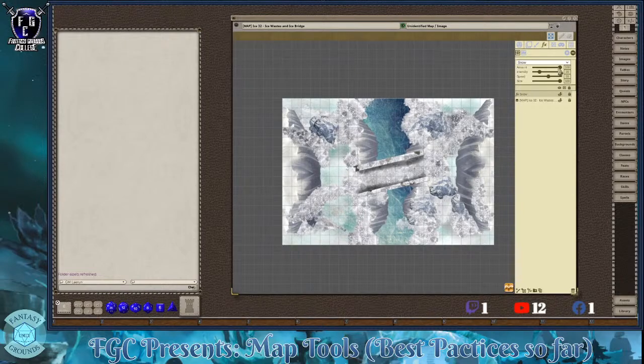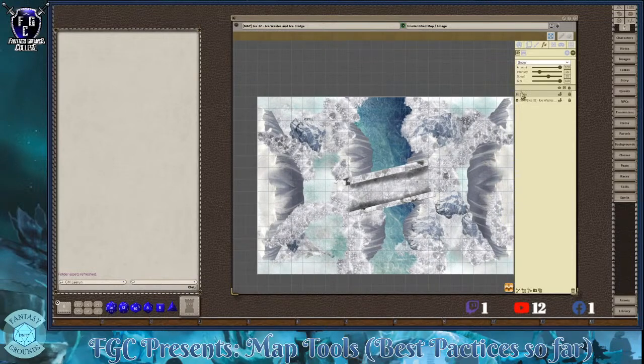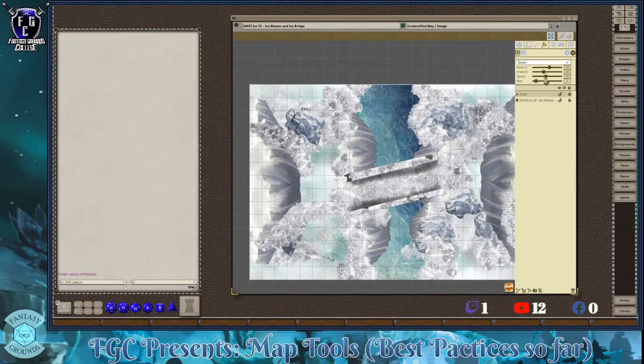Now I'm going to zoom in and take a look at it, and it looks a little hokey. I don't really like the way it looks, so I'm going to turn down the amount of snow, turn up the intensity a little bit, and then that kind of gives a little more definition to it. And then the size of the snow itself, I'm going to turn that way down, because they don't need to be huge flakes. And then the speed can be adjusted accordingly. So if it's snowing really hard or not snowing hardly at all. So I'm going to put it down to about maybe like here. It's a slow snowfall, not a lot of wind.